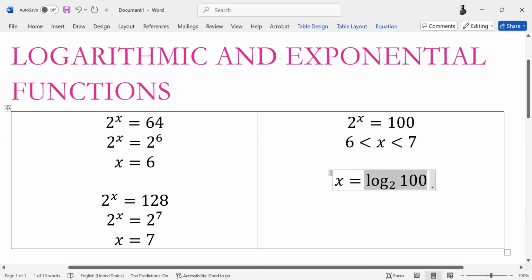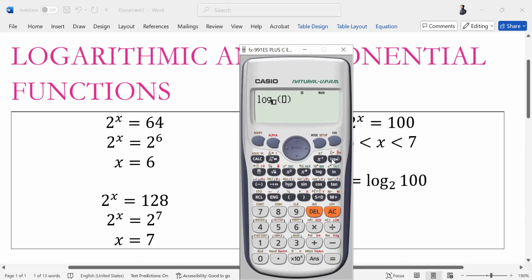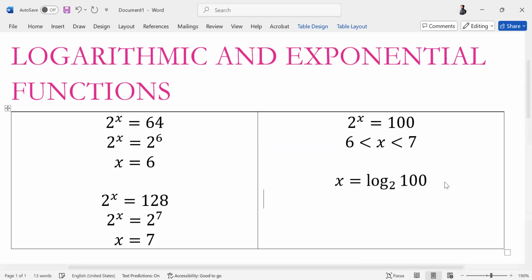How do you do that? You take out your calculator. The moment you press log, it asks you for a base and an input. Base 2 है, and the base is the same. In both cases, the base does not change. And the answer is 6.644. Obviously, it is a rounded off answer. Don't worry, I'll show you how this was made. But first, understand this log notation.